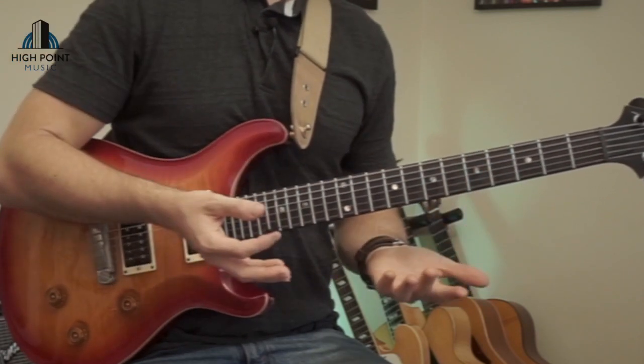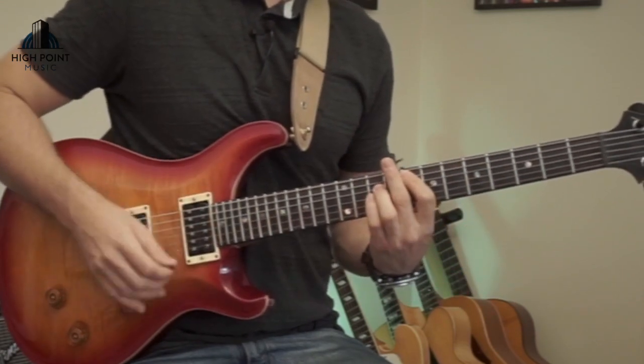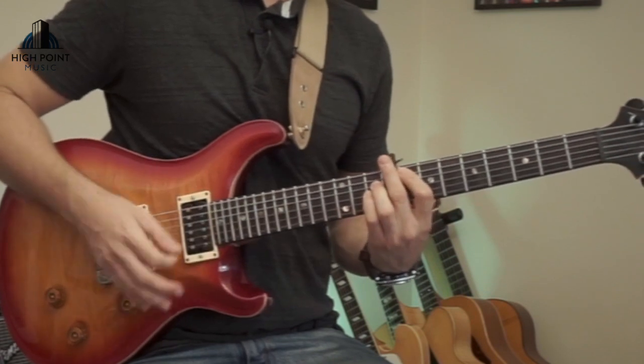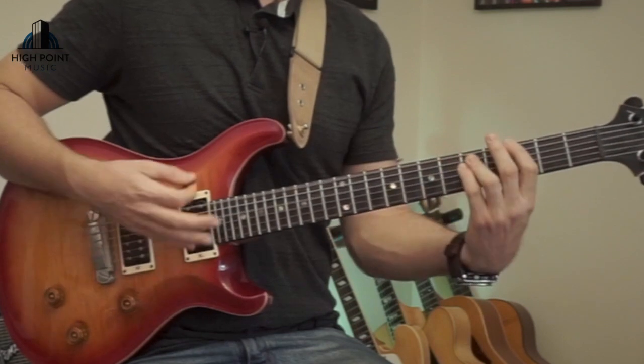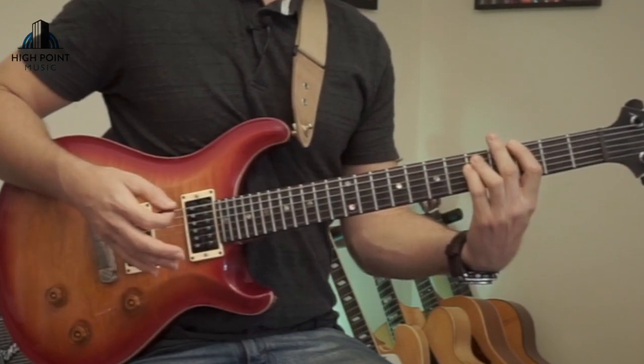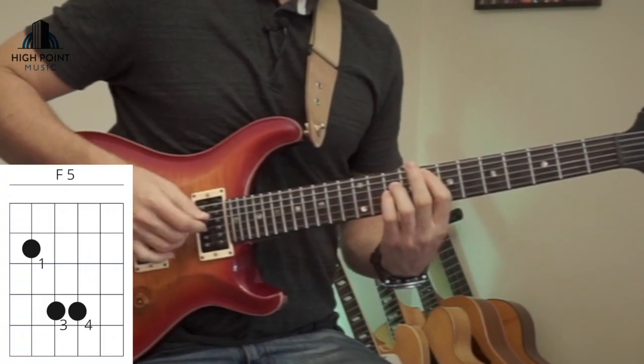So that's the section, okay? So it's 1 and 2 and 3 and 4 and 1 and 2 and 3 and 4 and 1 and 2 and 3 and 4 and 1 and 2 and 3 and 4 and. Cool, so let's start off with this first chord.